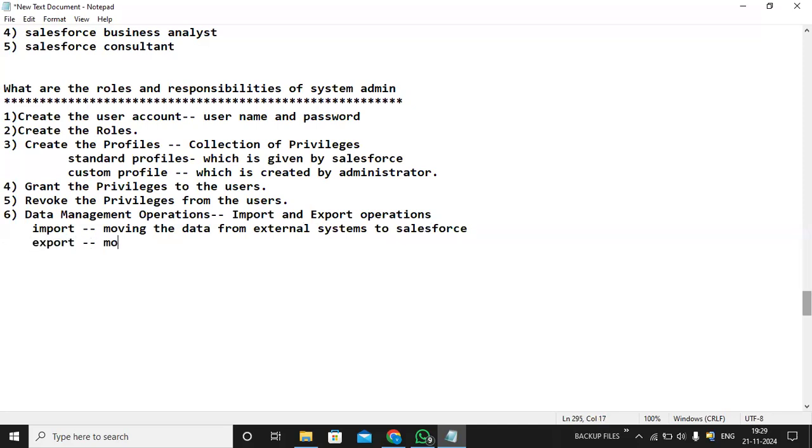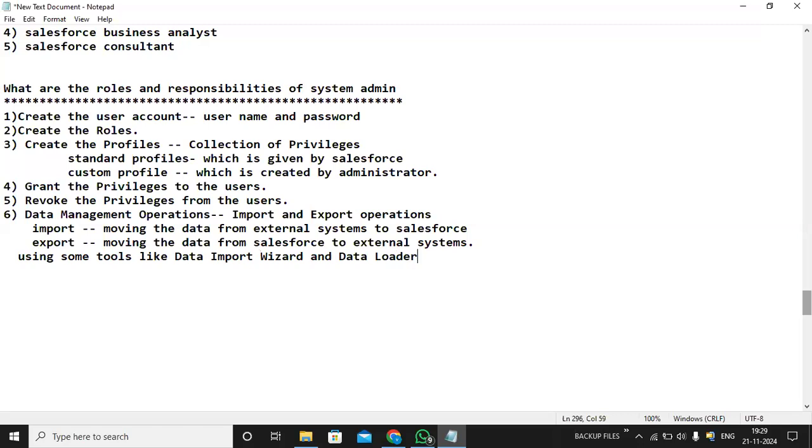Export means moving the data from Salesforce to external systems, using some tools like data import wizard and data loader.